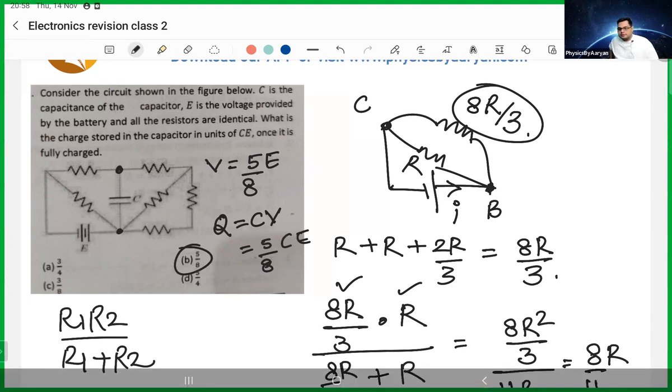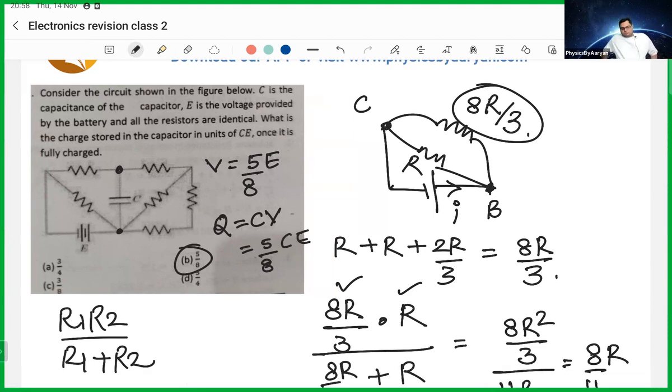Okay. Now again, let me summarize this question for you. What is the summary of this problem? They gave you the circuit and you have to play with the circuit to get an answer. And how can I play? In order to play, first of all you work with these three. These two are in series. Why? Because if some current is here, the same current will be here. So these two are in series, so together they are 2R. And then this 2R and this R are in parallel. So 2R and R in parallel, when you do it, it becomes 2R by 3. So these three combine together to give you 2R by 3.